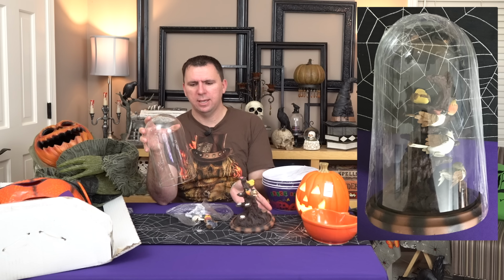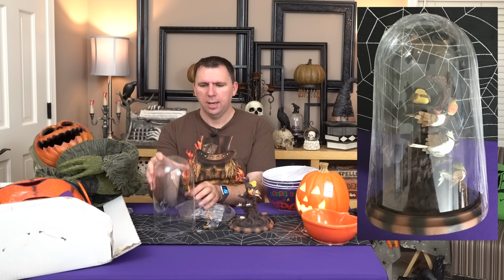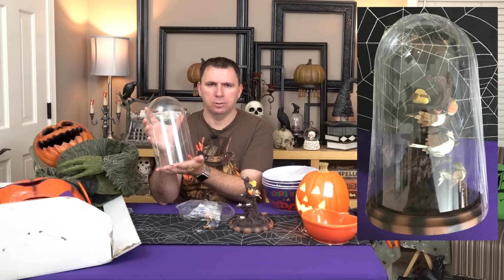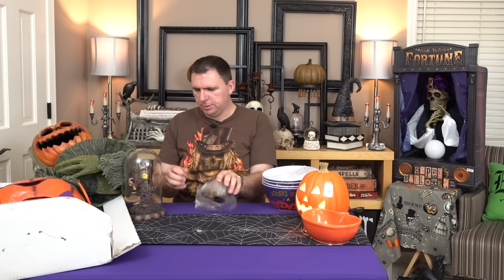I can make a little base, even if it's out of one of those little ceramic pots you could use as a base. But then, you know, we can put something fun Halloweenish in here, just to make a little display piece. Okay, got my birds. Let's just put those back in here. Okay.